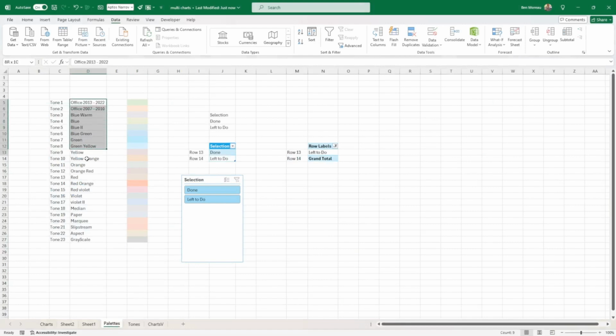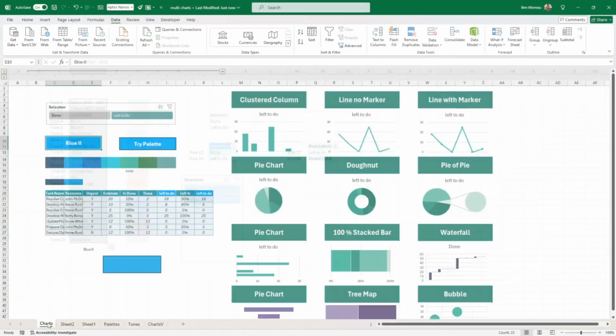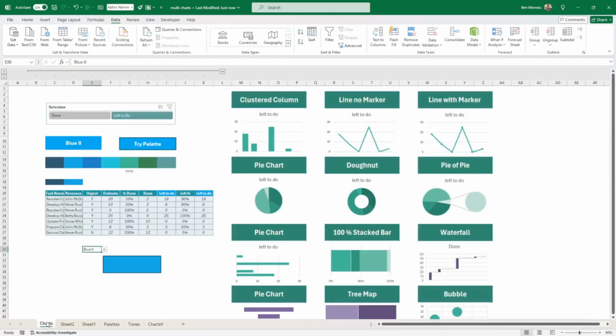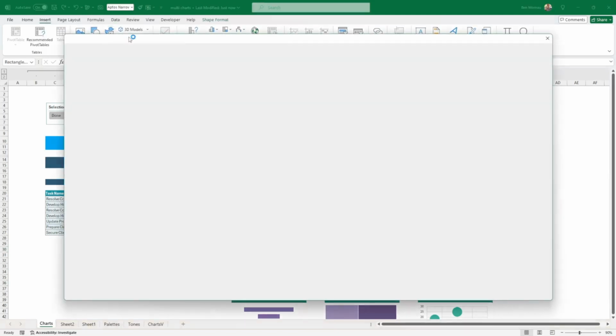Reproduce all the theme names here. Data validation. Go to that list, select all this. And now you have it. You just need to apply it. And this is where the macro comes into play. So you create a shape like this. So as I was saying, it could also be an icon.